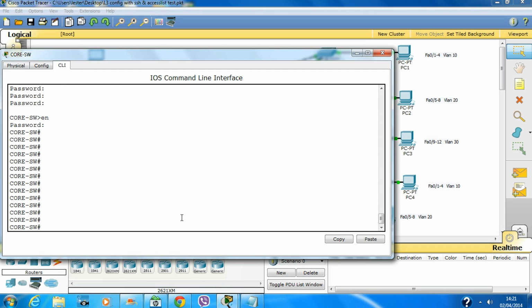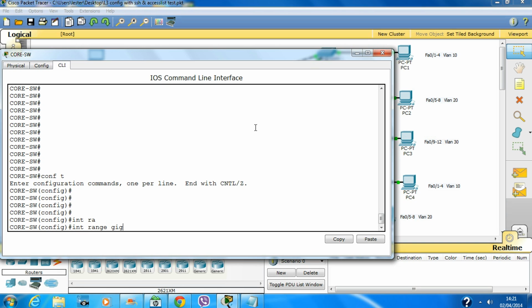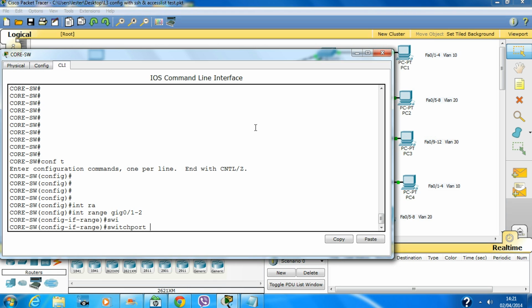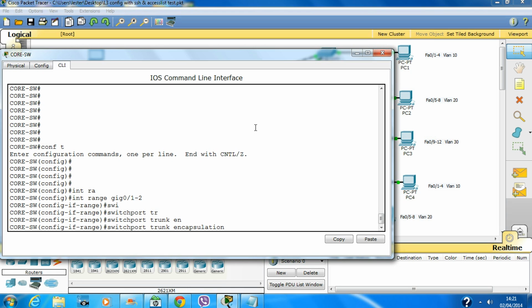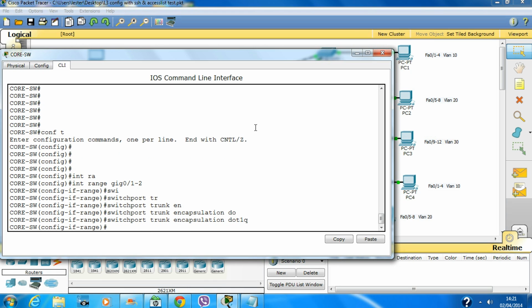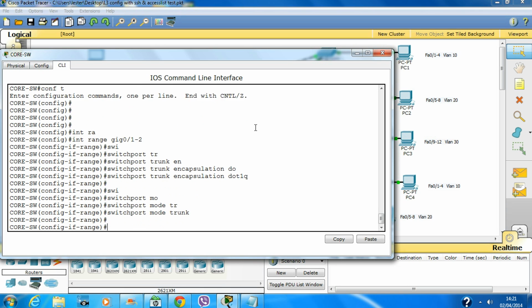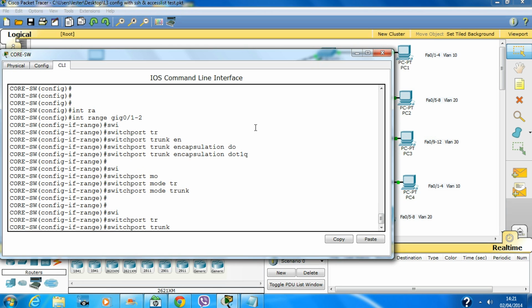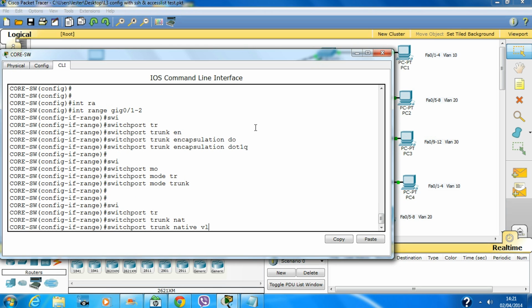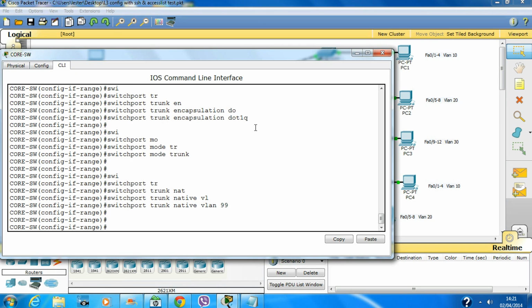So on the interface range gigabit 0/1 to 2, switchport trunk encapsulation dot1q, switchport mode trunk, switchport trunk native VLAN 99, and no shut.